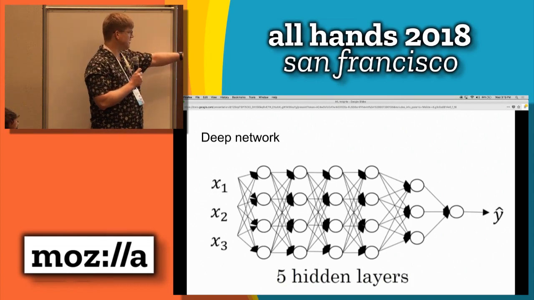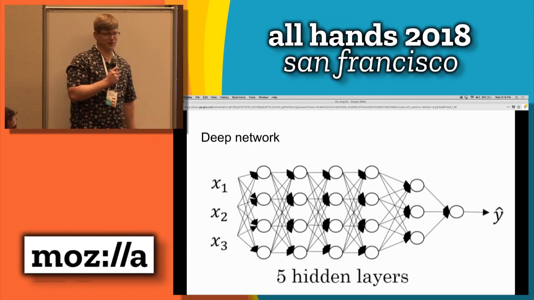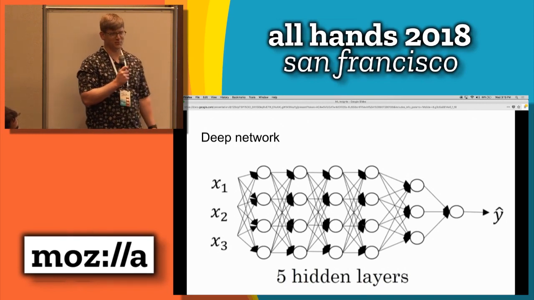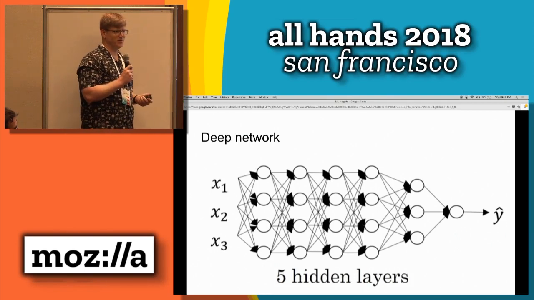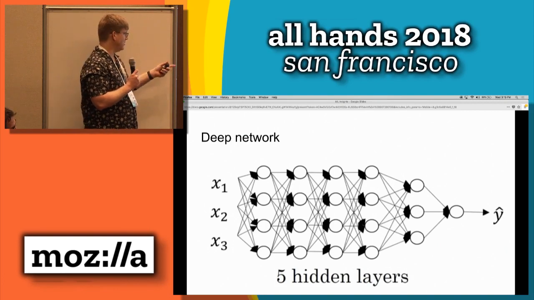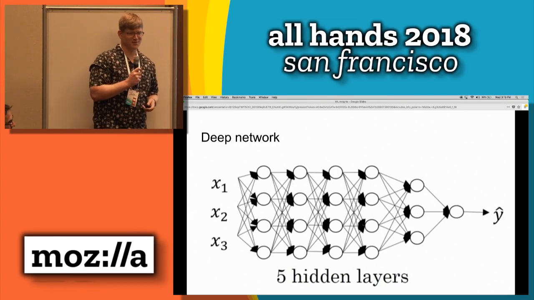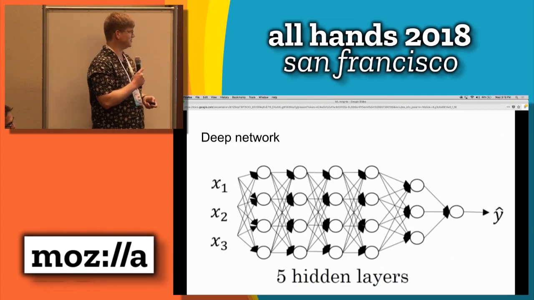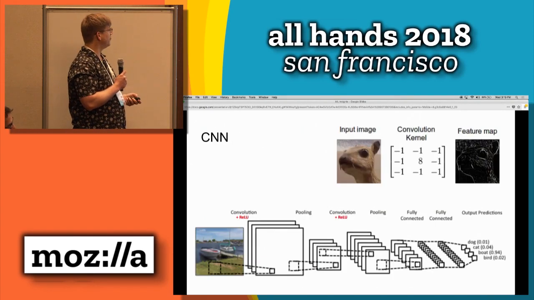So this would be a network that maybe classifies something. You have 3 inputs. For instance, if you're trying to figure out whether one of these deep learning technologies that we're exploring is a good product idea, maybe X1 is how many users we think that market will have, X2 is how much revenue we think that market is worth, and X3 is maybe how ethical it is. We're going to predict whether Mozilla should spend time and invest resources into this product. It would be a classifier for that kind of problem.